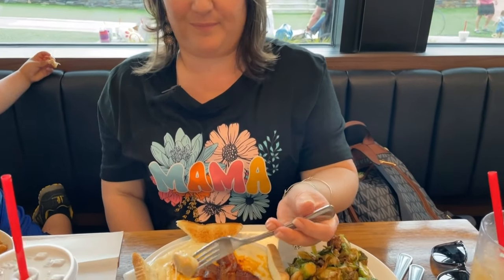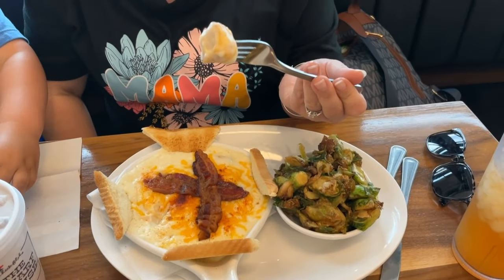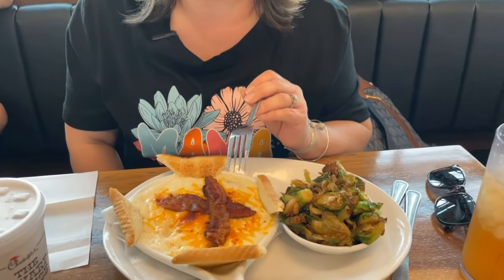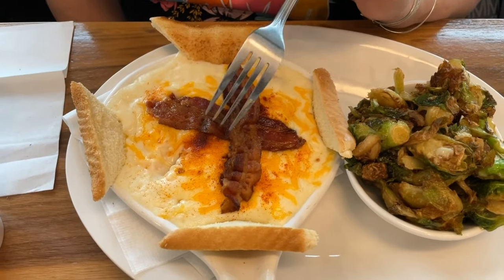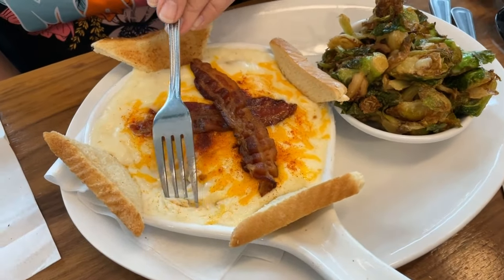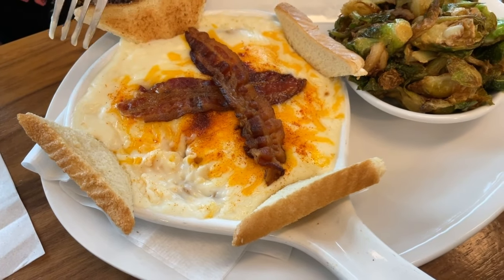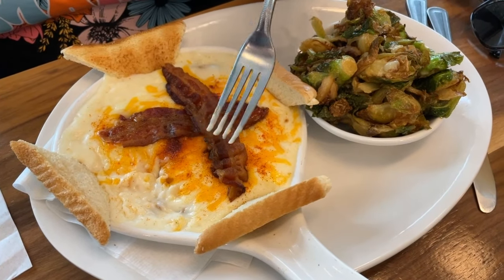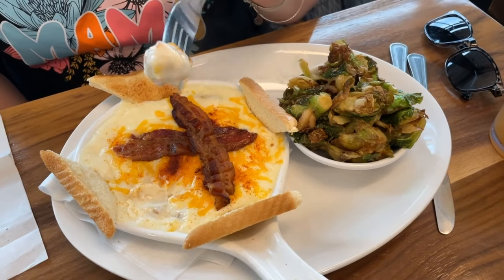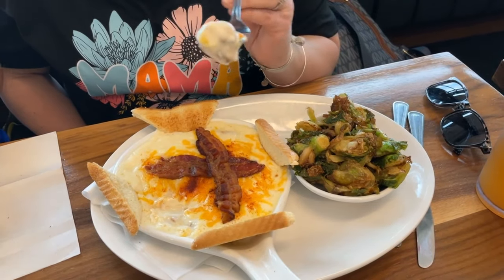What are you gonna try there first, Jennifer? I'm gonna try the chicken hot brown. And as you can see, it's steaming hot. That's really tasty. It's very similar to an Alfredo, but not with Parmesan, if that makes any sense. It's like different cheeses, but it has a consistency of an Alfredo. See, and it's very tasty. I really like all the different kinds of cheeses in there. And then you've got that good Chick-fil-A grilled chicken that we all know and love, and it has that good marinade on there.